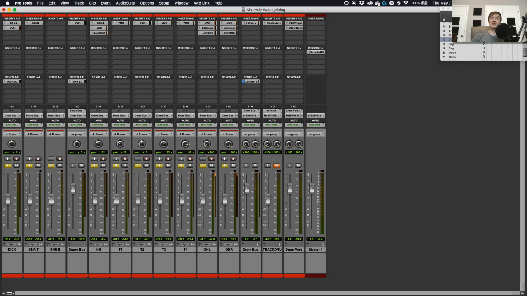Cool. And I'm sending the whole drum bus to this reverb because I want it to sound like it's in this big arena type setting.